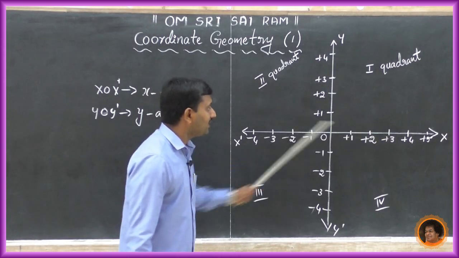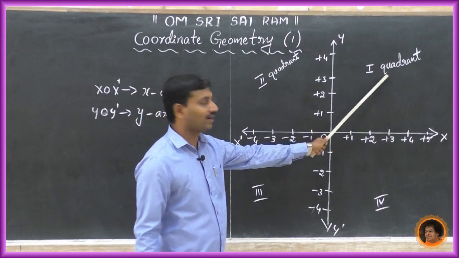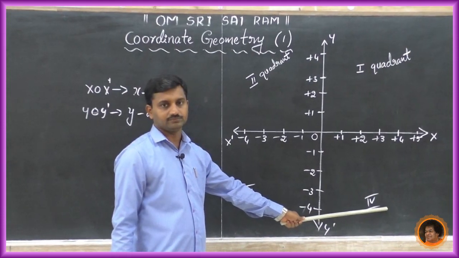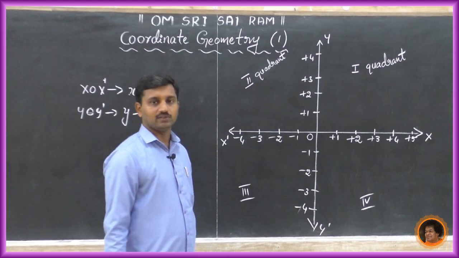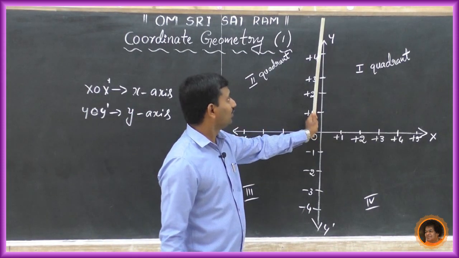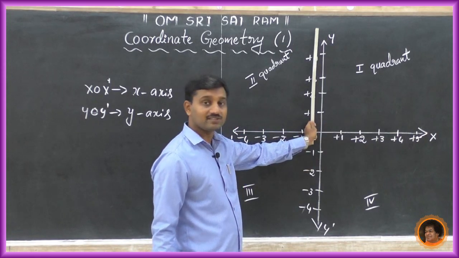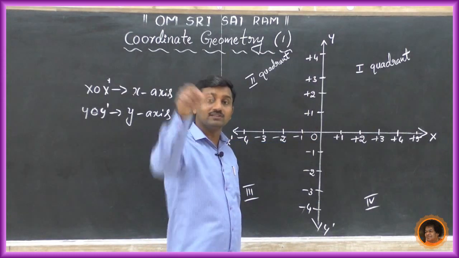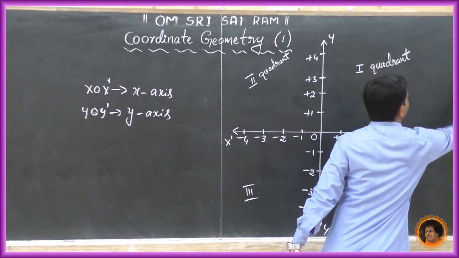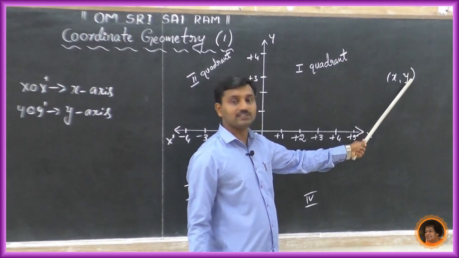Now these coordinate axes divide the plane into four quadrants. So this is the first quadrant, second quadrant, third quadrant and fourth quadrant. Now look at the first quadrant. What is the sign concept of the first quadrant? This one is the x axis, this the y axis. What is the sign of the x axis? Plus, and the sign of the y axis also plus. Any point on the plane is always denoted in the form of x comma y. This is the x coordinate and the next one is the y coordinate.